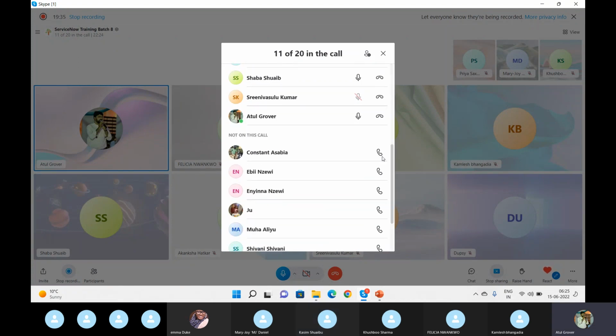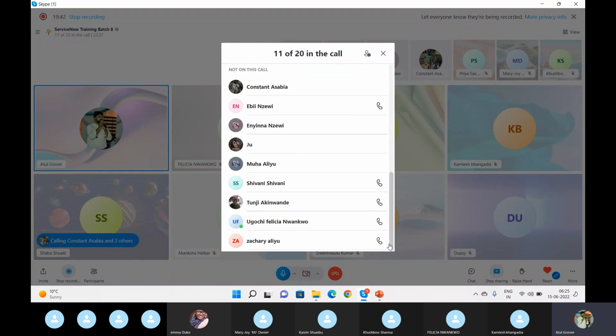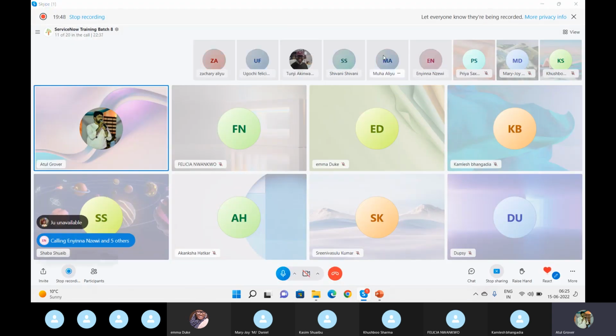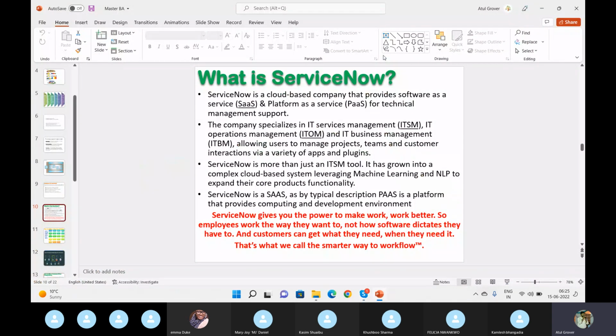Yes or no? Software as a service and platform as a service, multiple things are there. We are going to discuss them in depth, very clearly, very quickly. Now the question is, if I purchase a new phone, what can I do with it?